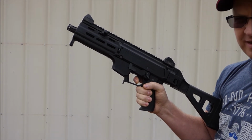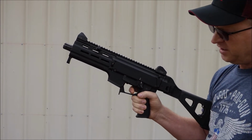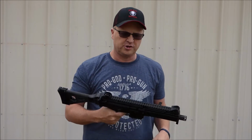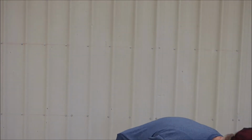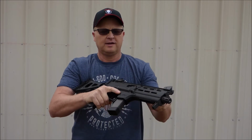The reset's right there, not a bad reset, but it's just a real spongy and, I would say, inconsistent trigger on it. I'm sure they make aftermarket triggers to put in these things, so the trigger wouldn't be that big of a deal. So that'll send us to the mag release.